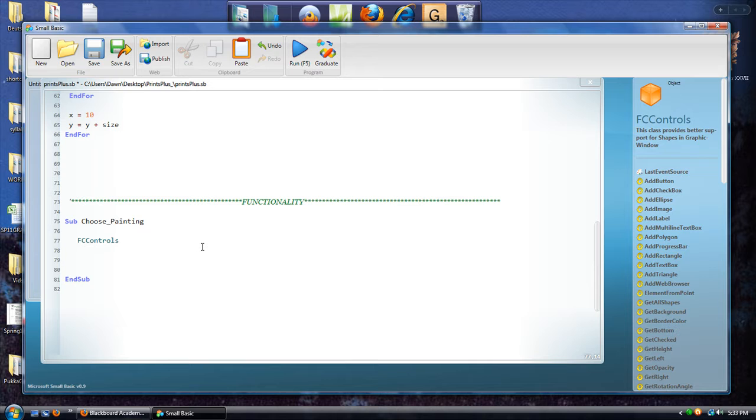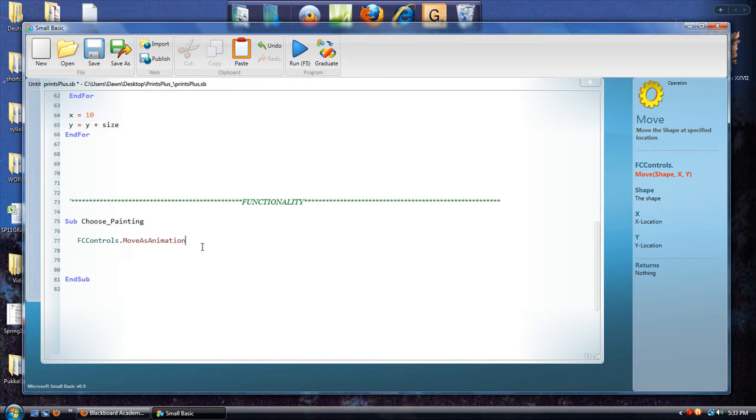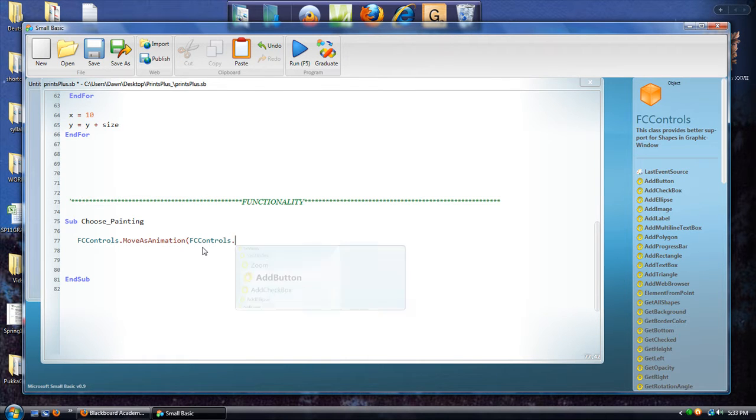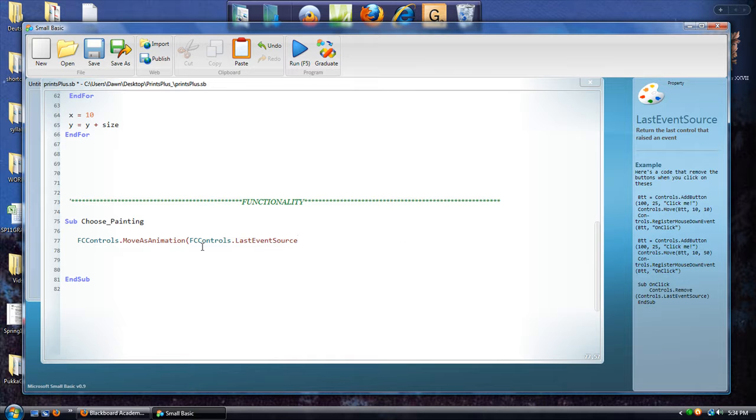So basically we will move as animation. Remember this? Last event source. So we're moving whoever was just clicked. We can zero in on whoever was just clicked by doing last event source.